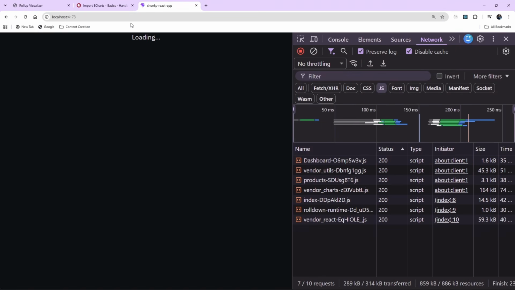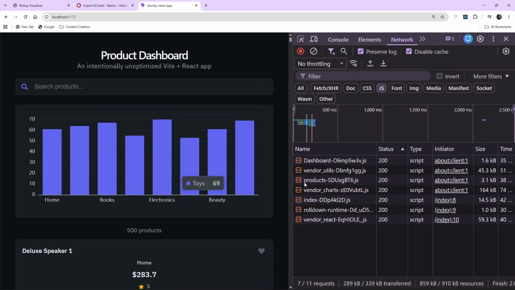So now if we go ahead and run npm run preview again to run a production like server, and go to the browser and reload our application, you will see that along with the dashboard and index JavaScript, you have all of these other vendor JavaScript files getting downloaded. Now, the best part about separating out these vendor files is that unless and until you go ahead and update the vendor packages in package.json, these build files will not change, and hence they will stay cached in your user's browser. And that's a very big advantage for us, because the only JavaScript which was slowing down our app were these vendor files. And now since they will be cached, we do not have to worry about them getting downloaded again and again whenever we make changes to our code, because they will simply not change.